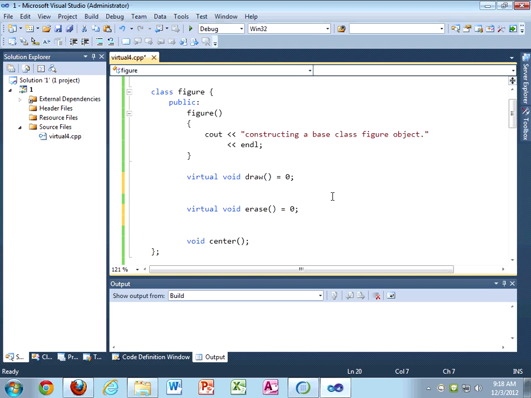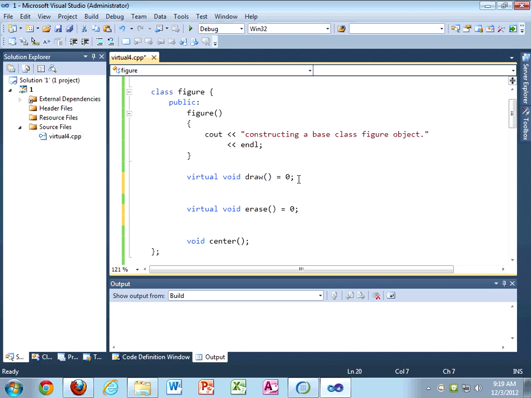Okay? What that means is I'm not going to provide a definition of this function, but if you derive a class from my class, you have to provide definitions of those functions. Let's try it. Why do you do that? You don't feel like writing it? Well, no, because I don't know what class might be derived from my figure class. It could be a hexagon class. It could be a trapezoid class, whatever, a circle class. So it just means that I don't know how to implement those functions, right?